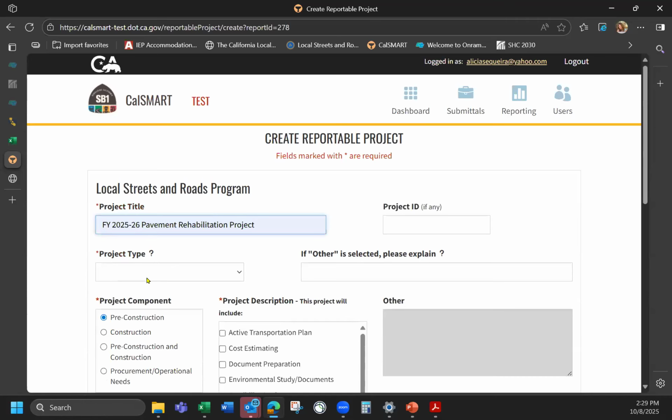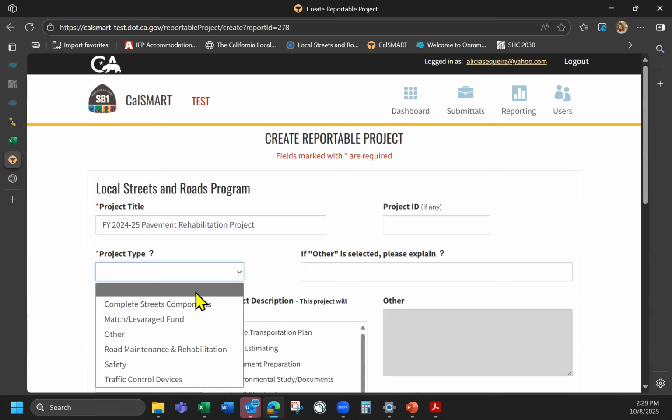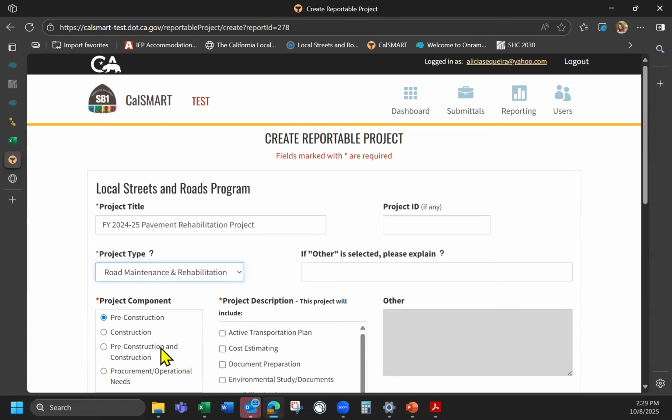We have this as fiscal year 25-26, but we're just going to make this fiscal year 24-25. This is just standard road maintenance.